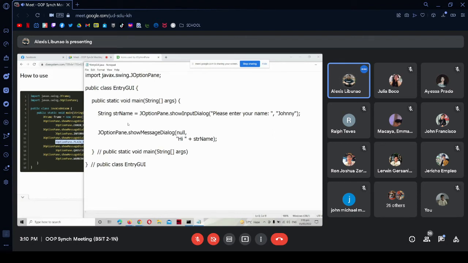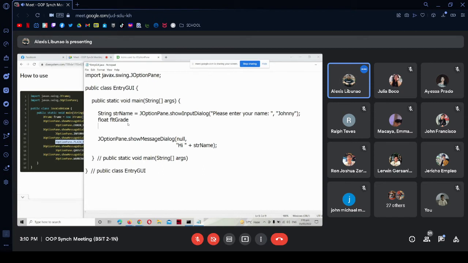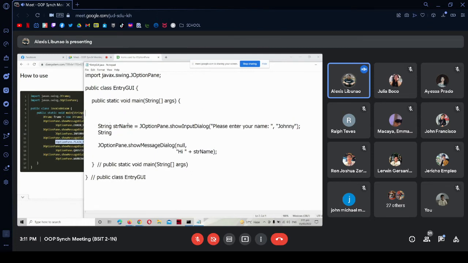we have here float grade, let's say. So in the JOptionPane showInputDialog box, what we can do is, of course, String input, enter grade.